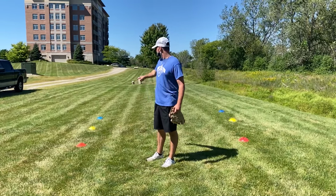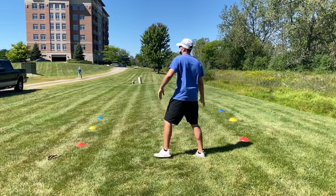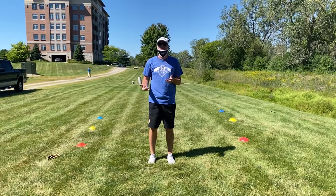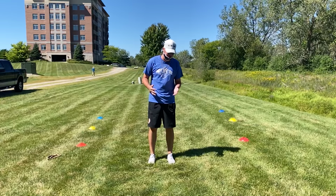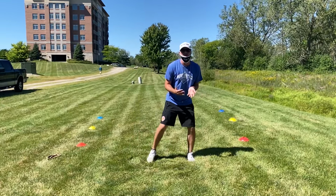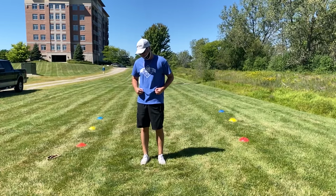One of the other warm-ups I like to do is our shuffles. Their arms are going to be out, they're going to be facing you, and they're just going to shuffle to their cone and shuffle back. That's another really good one. Then you can switch sides. You can go this way and shuffle this way. Because as you guys know in baseball, shuffling is super important, especially at a young age, to fielding ground balls. If the ball's hit left or right of you, we're going to work on our shuffles and get in front of it.